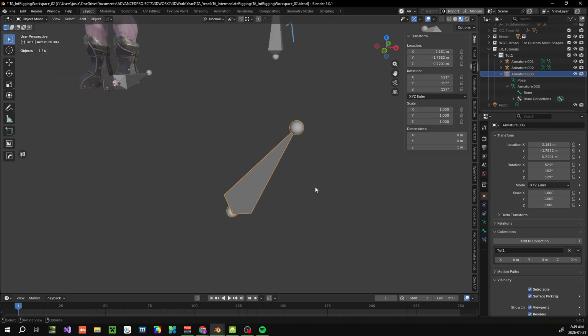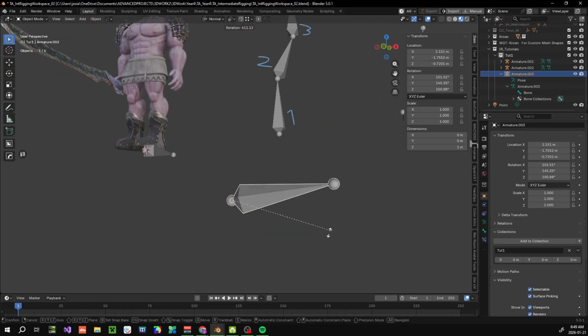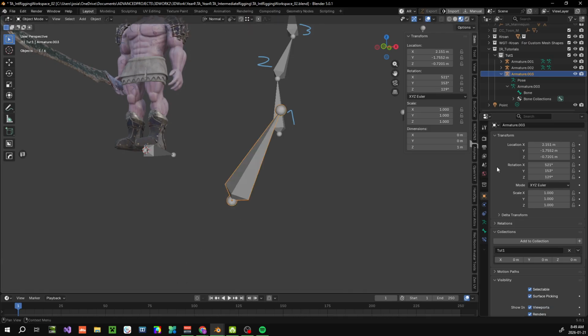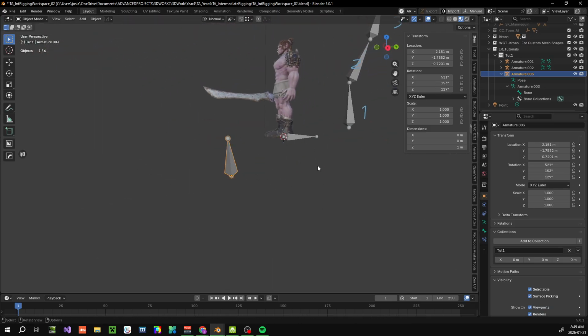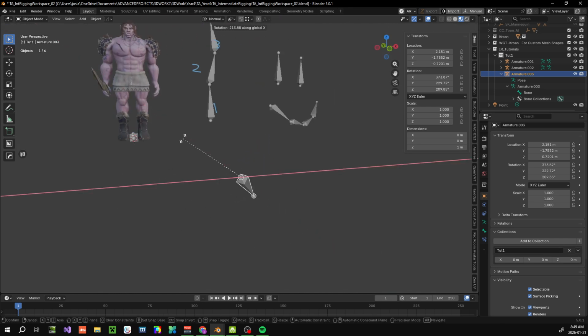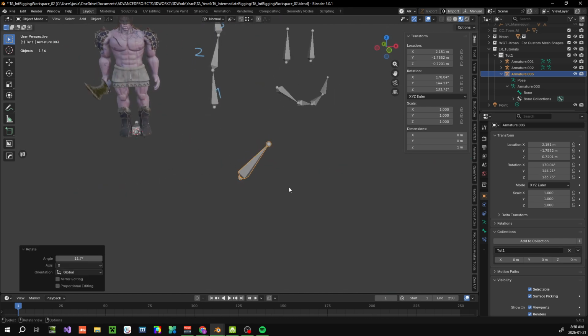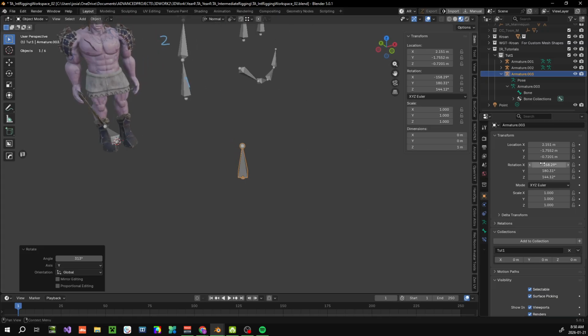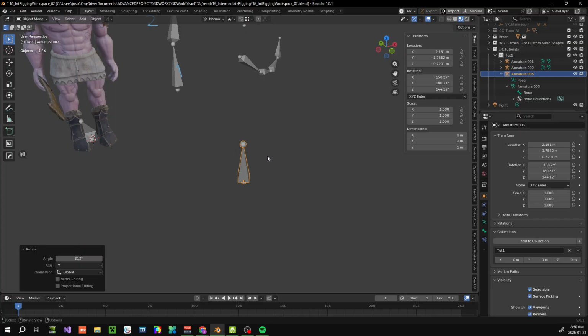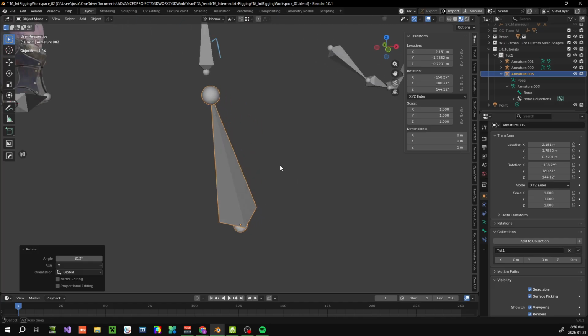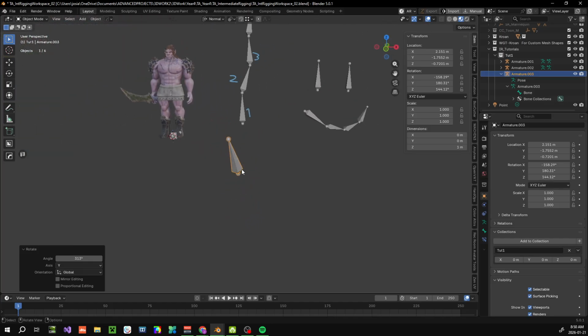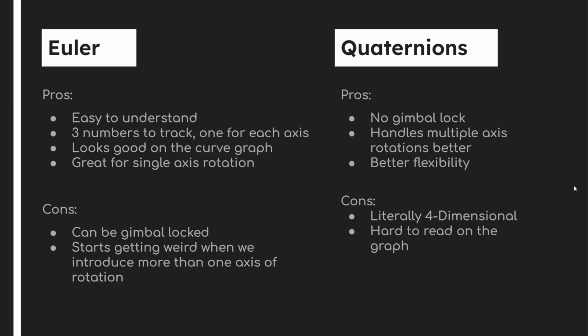But when you're just rotating in that viewport, Blender will automatically fix those weird rotations for you, right? You can do like along X or along Y and whatnot. Blender should automatically fix those weird rotations, but when you're doing rigging, it's not going to know how to do that. And so you're going to get that gimbal lock pretty quickly if you're doing multiple axes. And I'll tell you what use cases there are for each of those.